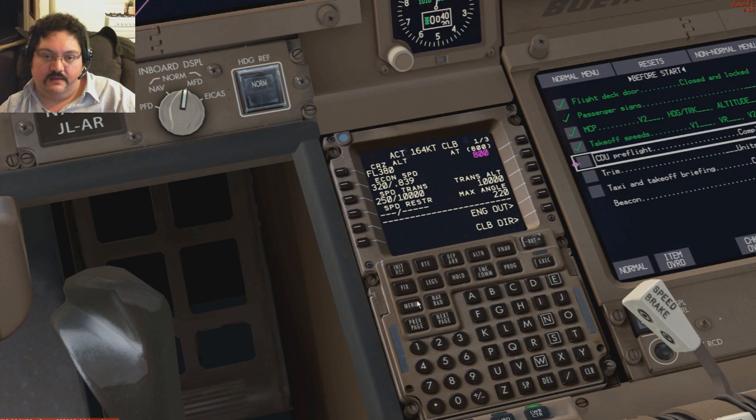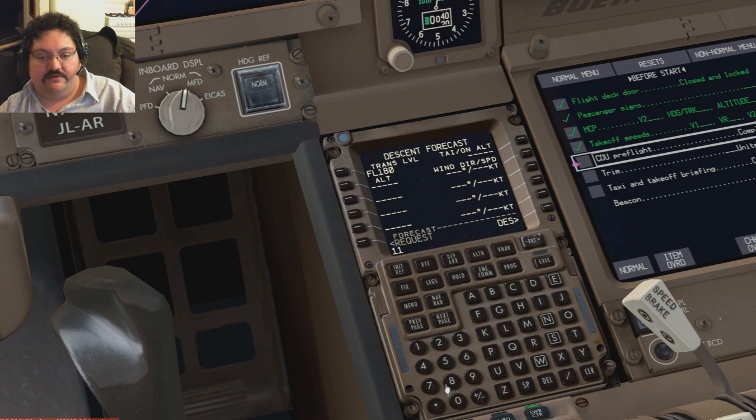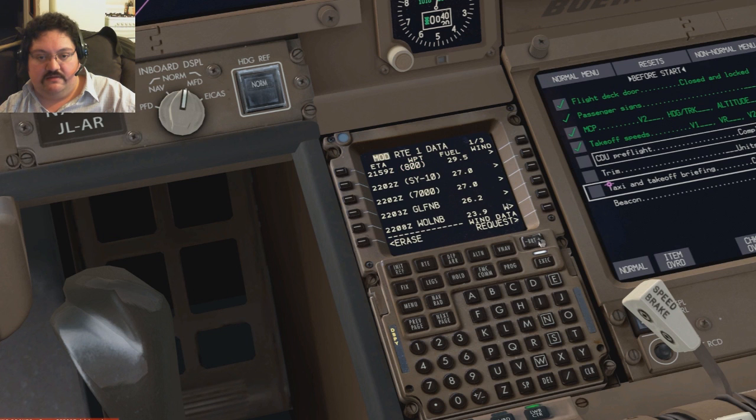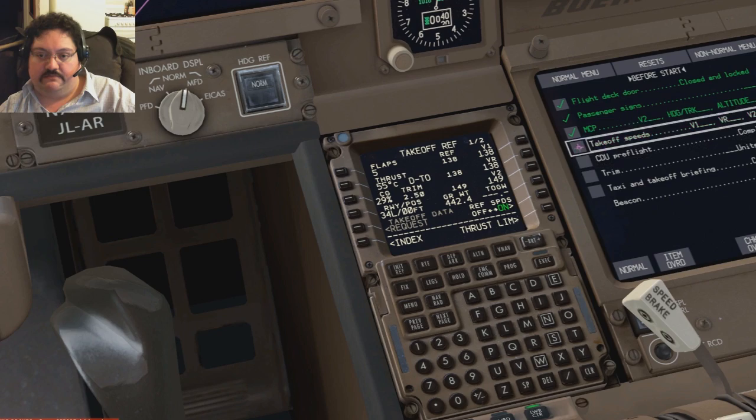Taxi via Alpha crossing 725 to the Alpha 6, cruise holding looks fine, runway 34 left, 1123. And descent. Don't have that yet, but the forecast we'll put level 110. And we'll enter the other things once we're in. Let's go to legs, route data, requesting the winds, that's all set. And that's fine. CDU pre-flight is completed.